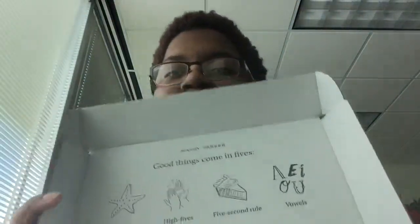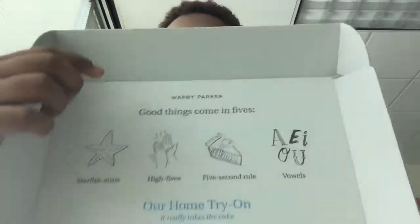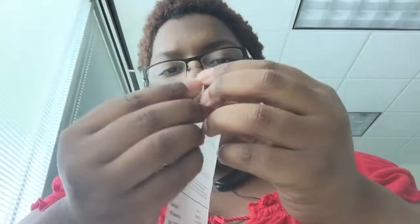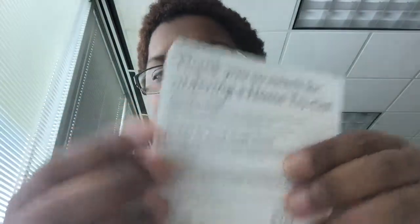It came Saturday or Friday, but I wasn't here. So you open the box — I did already look at them though. It has some little fun stuff here, and then your glasses. In here you will have your packing slip, which you should leave like this. It is a sticker, but you should leave it just like this. You just tear off the return part, peel that off, and then that goes on the front. I already put it on there, but this — leave on the backing.